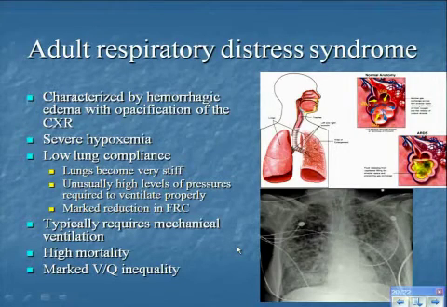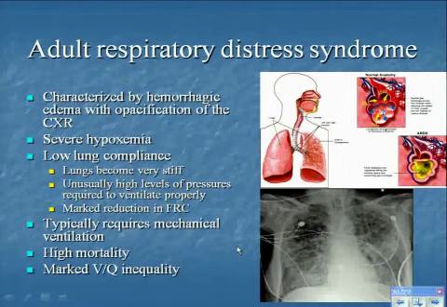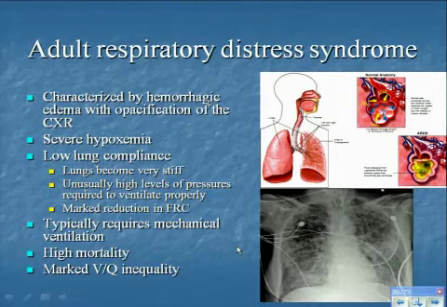So what you do in these individuals is you use pressure, like PCV modes, and then you develop what's called permissive hypercapnia, which is basically allowing the CO2 to elevate, and you just deal with the oxygen. And you don't worry about the CO2 going into the 70s, 80s, 90s. You don't care. You just leave them like that. You completely neuromuscularly relax them. And I've done this with people with severe ARDS, and sometimes I get them back, sometimes I don't. I used to do this quite a bit.